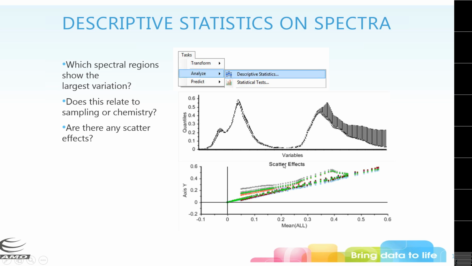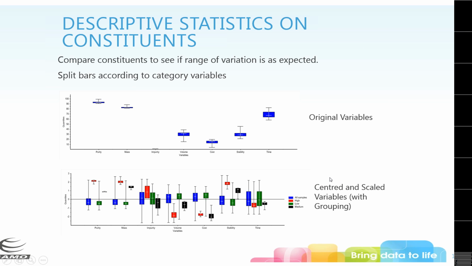Now, if you right-click in here, and I'll show an example of this in a minute, there is a plot called scatter effects. If you do that and look at all of your spectra together, you can see what's happening with your data. If you see some changes like this, or some swirls, that's saying there are some chemical changes happening in your data. If you see that they all look very similar and have the same slope, but there's just an offset, then that's a particular type of scattering effect. I will show some more of that in some later slides.